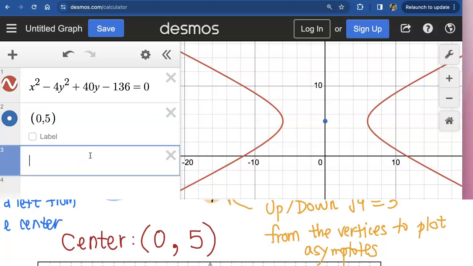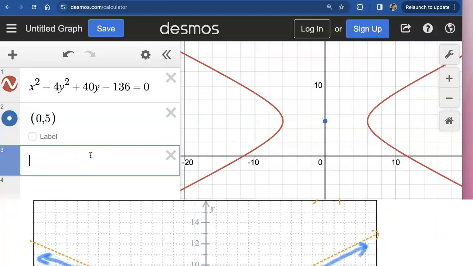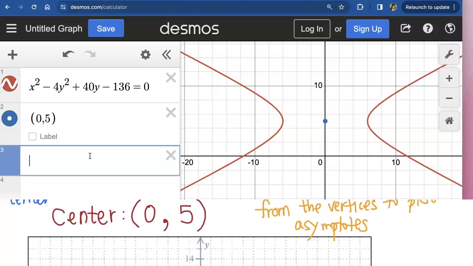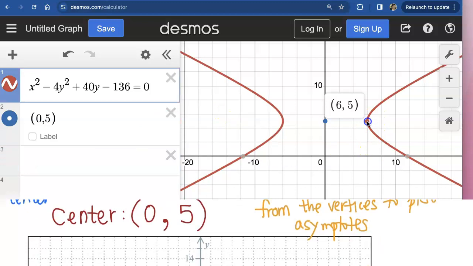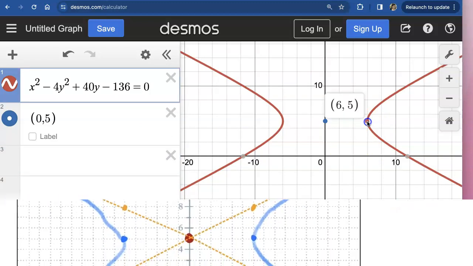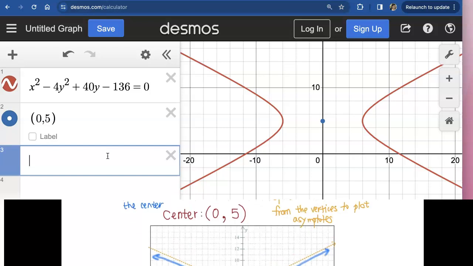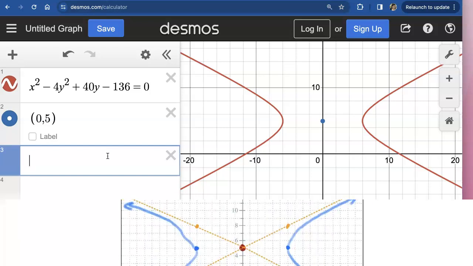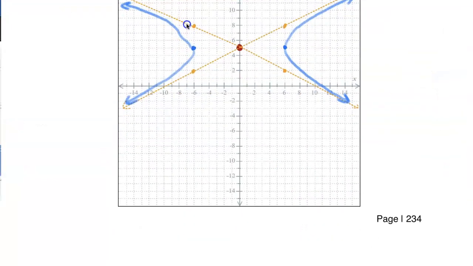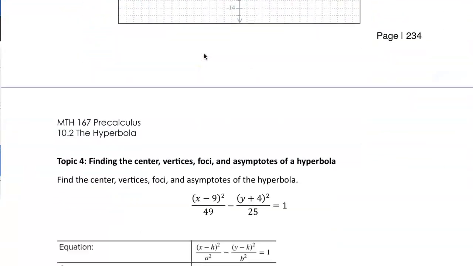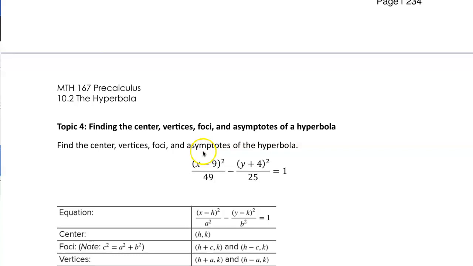Now, the other point, the vertex should be at, what did we say? We went 6 to the right from that point, right? So the other point, you know what? I can go click on it. Look, I click. They said we got a vertex at 6, 5. We do. And we have another vertex at negative 6, 5. And we do. Now, if you want to write or sketch the asymptote, we need to remember how to do the equation of a straight line. I think we will get to the equation of asymptotes later, yep, actually that's the next topic.